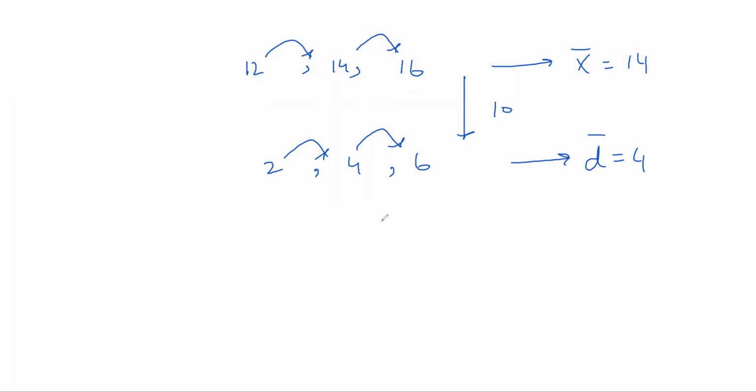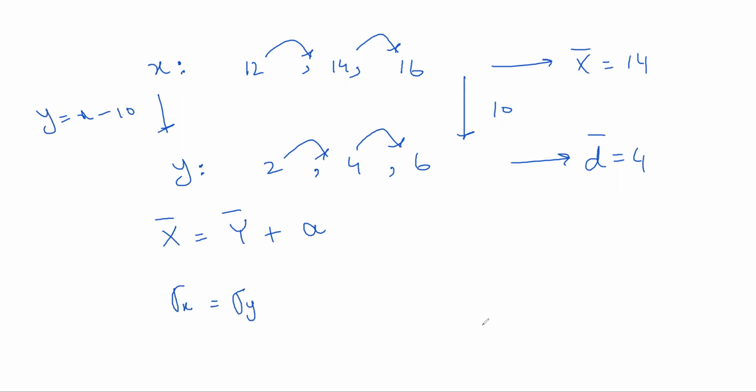Okay. So this means, for example, this is your original data over here, and this is the new data y over here, where y is going to be x minus 10. So the mean of x is going to be the mean of y plus that a, which is right now 10 over here. But remember this forever, that their standard deviations will always be the same. If you have coded data, then there is a difference of this a between their means, but the standard deviations remain the same.